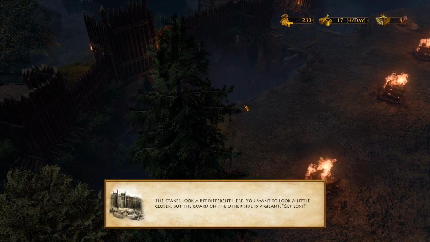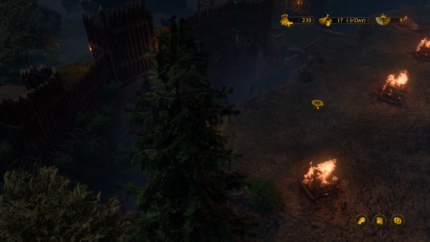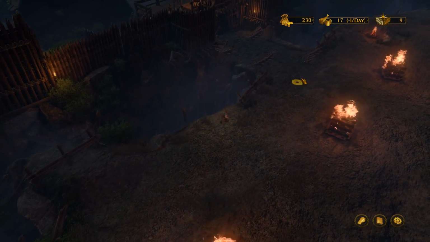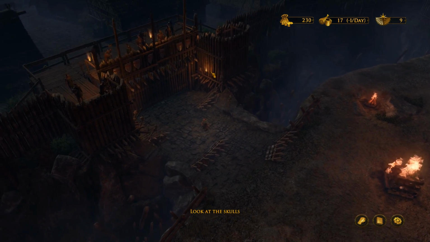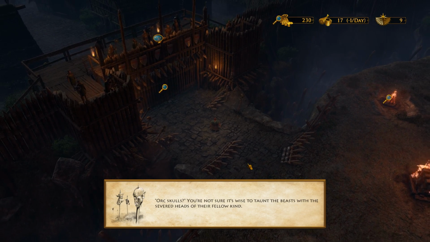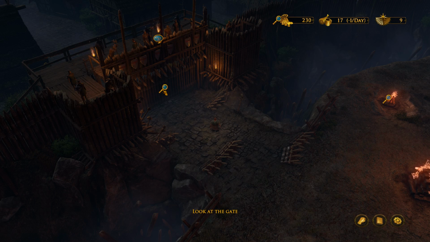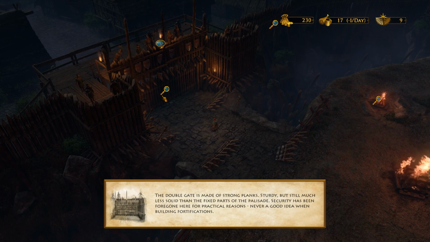The stakes look a bit different here. You want to look a little closer, but the guard on the other side is vigilant. Get lost! Alright, I'm just having a shufty, mate. Jesus. Orc skulls. You're not sure it's wise to taunt the beasts with the severed heads of their fellow kind. The double gate is made of strong planks, sturdy but still much less solid than the fixed parts of the palisade. Security has been forgone here for practical reasons. Never a good idea when building fortifications.